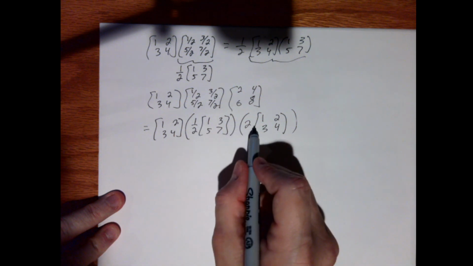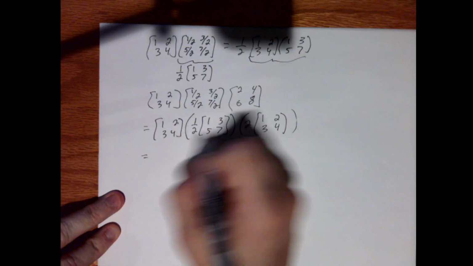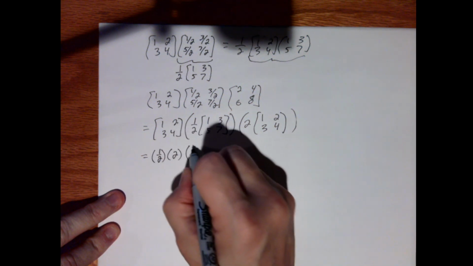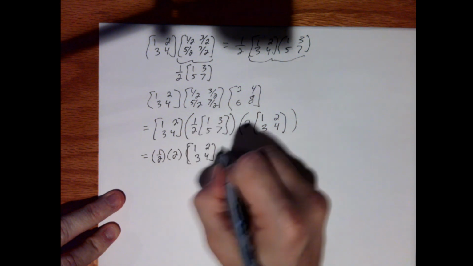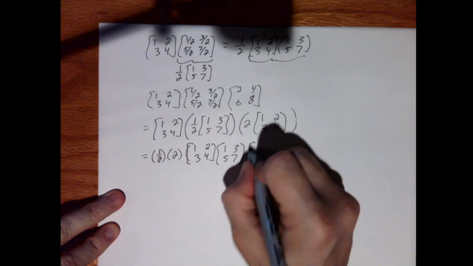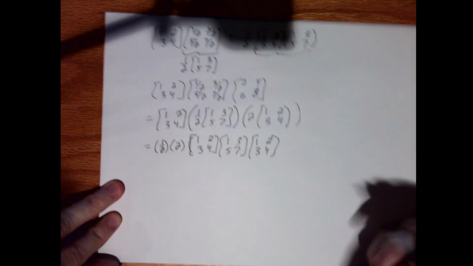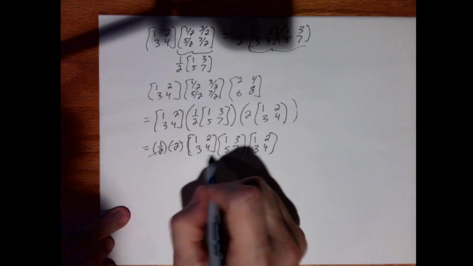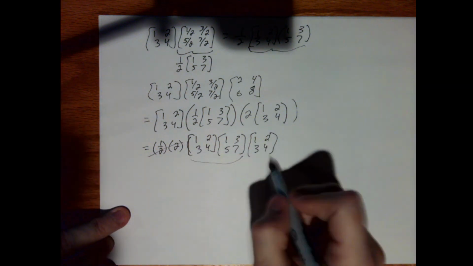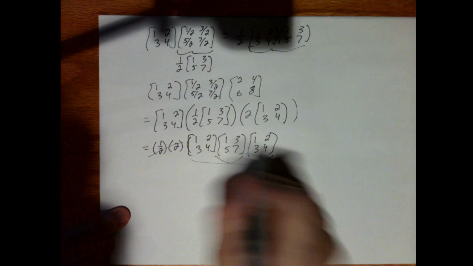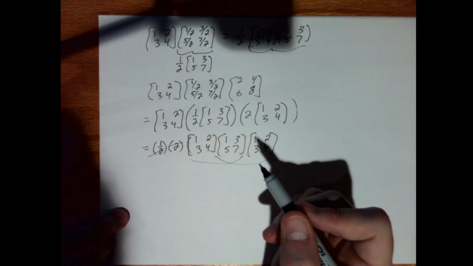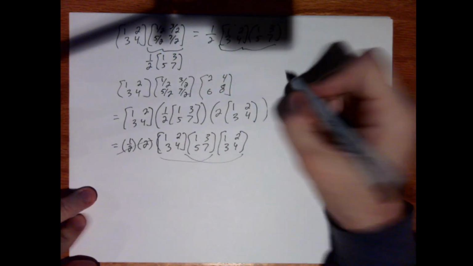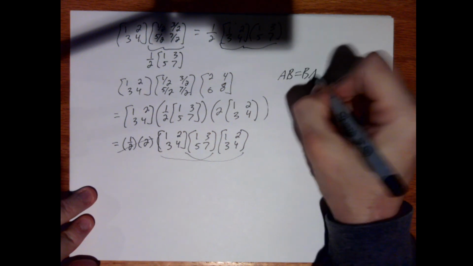Well, now I can factor all these scalars out. Here's 1 half times 2. So really, even though they're sort of going to cancel out, that was on purpose, I end up with 1 half times 2 times 1, 2, 3, 4, 1, 3, 5, 7, 1, 2, 3, 4, right? And since that's 1, I don't even need to deal with that. Then I use what we saw about associativity, where I can either multiply these two together and then multiply by this, or multiply these two together and then multiply by this, as long as I make sure to stay on the correct sides for what I'm doing. But I can do that. So I cannot stress enough, you have to learn that in general, that is not true.